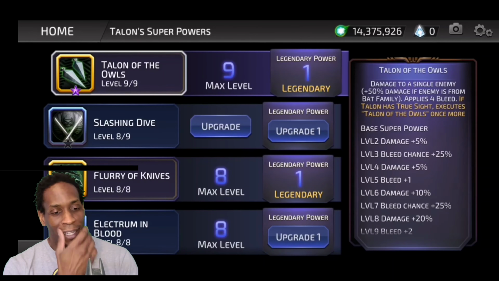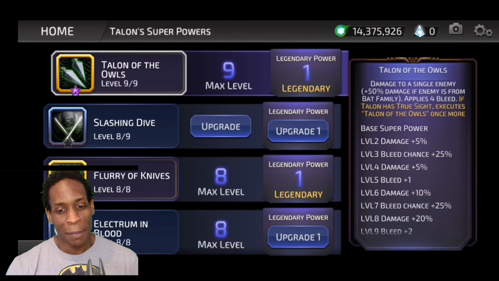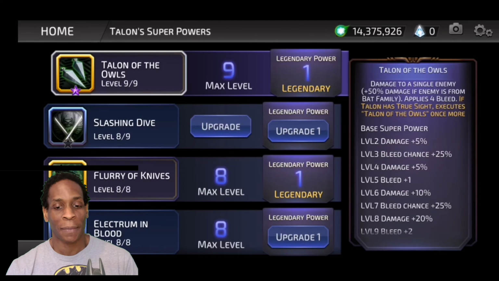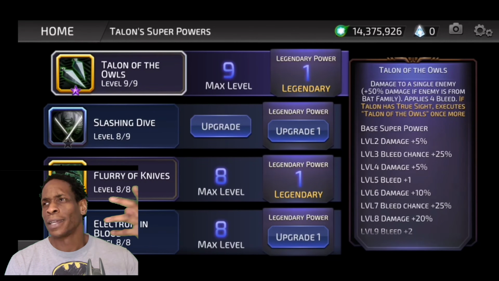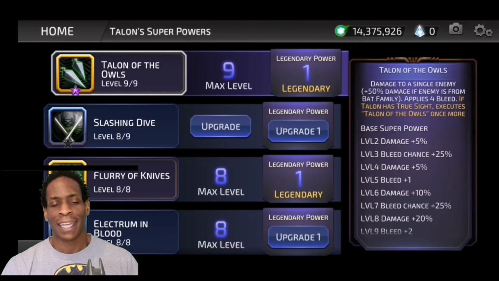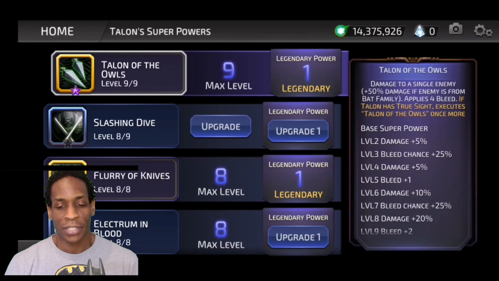All right, anyway, so on his A1, Talon of the Owls: damage to a single target, 50% plus damage if the enemy is in the bat family. I love that, like that additional little add-in. I wish they would do that with more characters, like Lex versus Superman, additional 20% damage or something like that, because I like that little twist that they put into his kit.